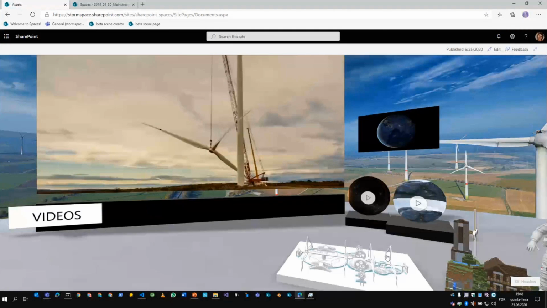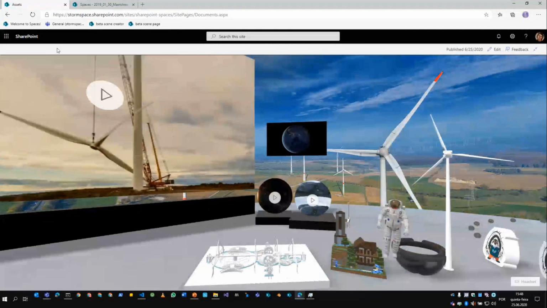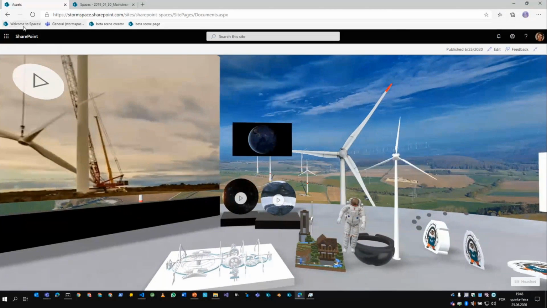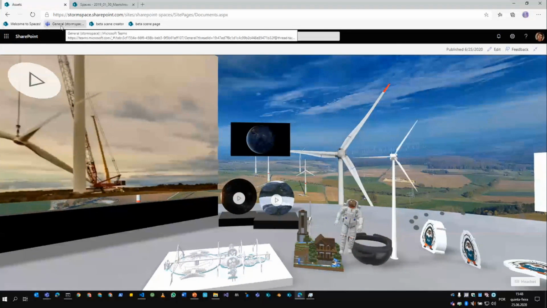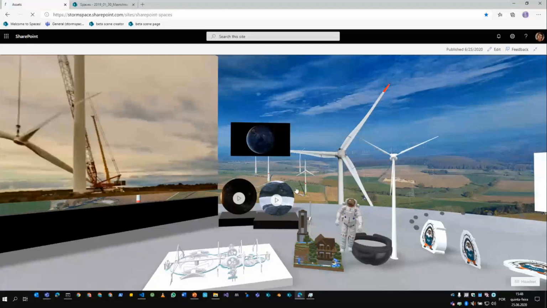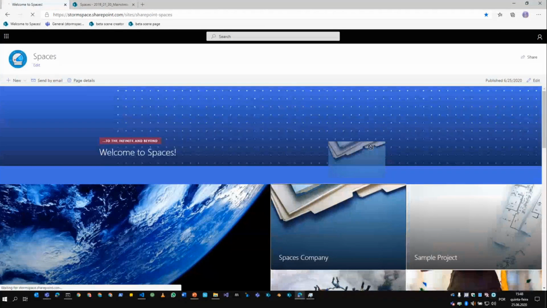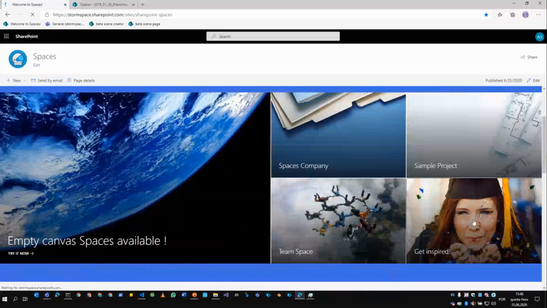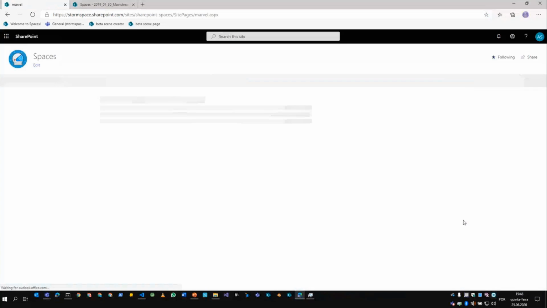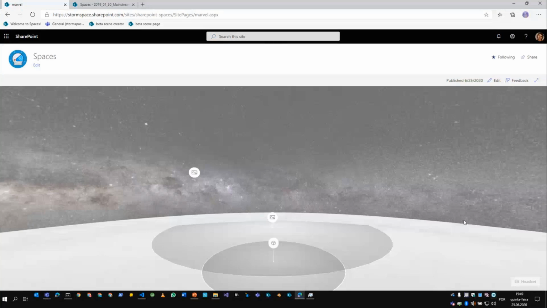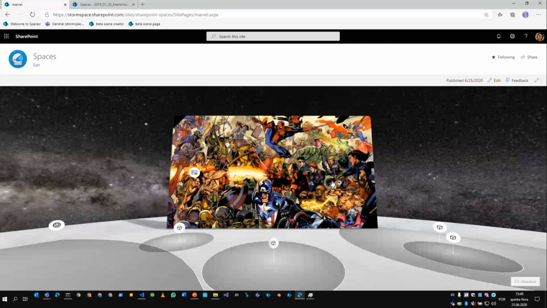And let me look at another example that I have here. It's this more personal one. As you may notice, I'm a Marvel freak. So what I did was I created a little space with the infamous heroes.